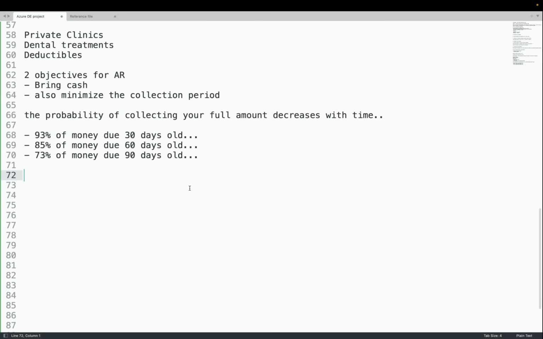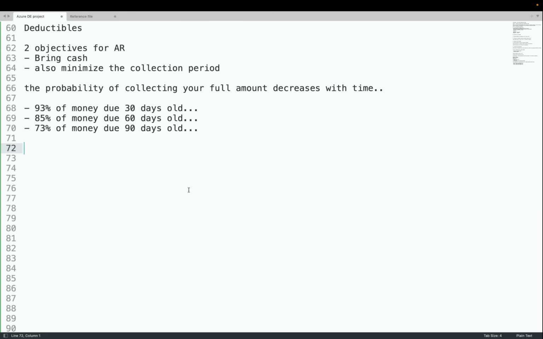So we can always calculate certain metrics, for example the key performance indicator, KPI, to measure accounts receivable and set a benchmark. I will show you certain things.